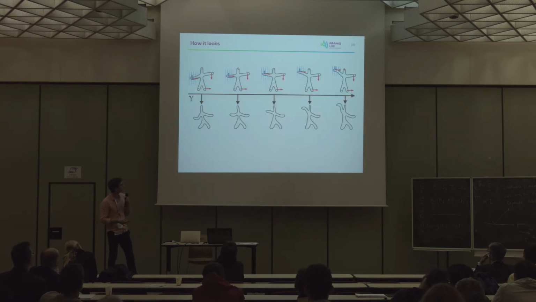So to fix the ideas, here is how it looks. On the top row you have a geodesic progression of a subject. So it's a person waving his or her left arm, it depends. And we wanted to transport this progression onto a new subject for which we only had this observation. With the method I described previously, this is what we get. And we do get something which is actually what you would like to see.